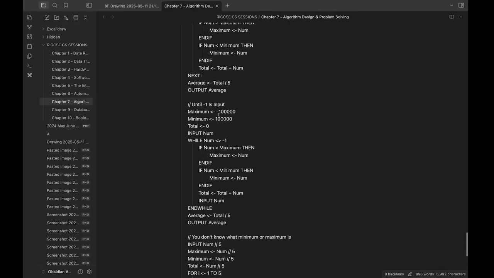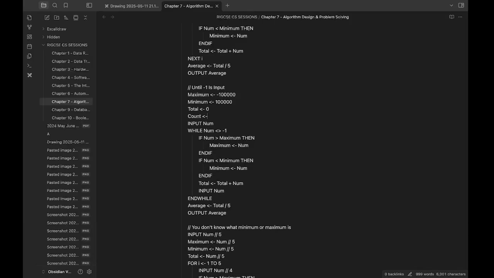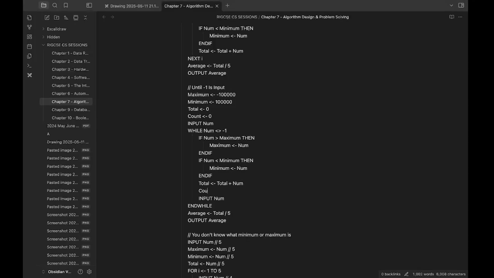Now in the case of this repeat while loop, it would look something like, sorry, one more thing. When you're doing until -1, you would also have a count thing. So the count would be 0, and you would increment the count, and then you would divide this by count. The reason that we did this is because we don't know how many values were input, so we're counting the number of values. So it's just a combination of totaling, counting, maximizing, and minimum. It's just a combination of all 4 concepts.